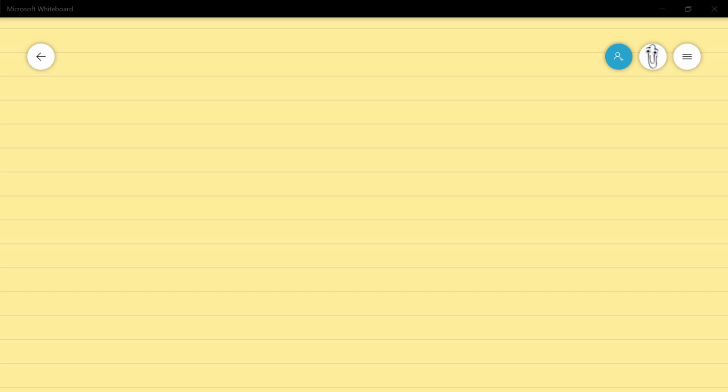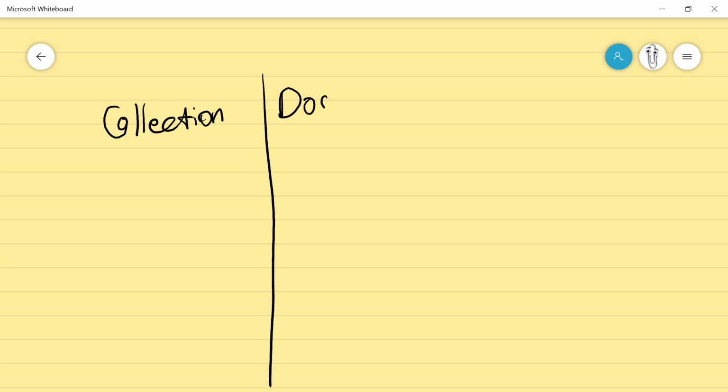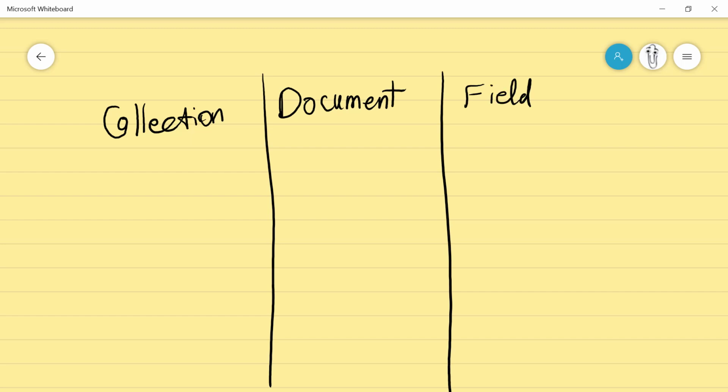In Firestore we have collection, we have document, and we have field. You can think of this structure as a library. In your library you have many books.